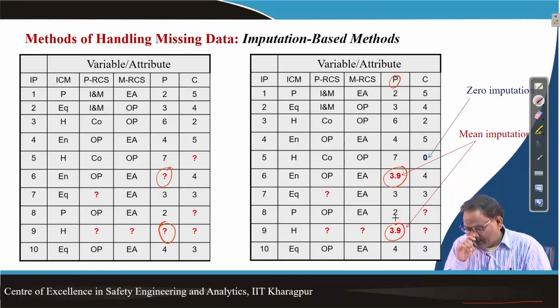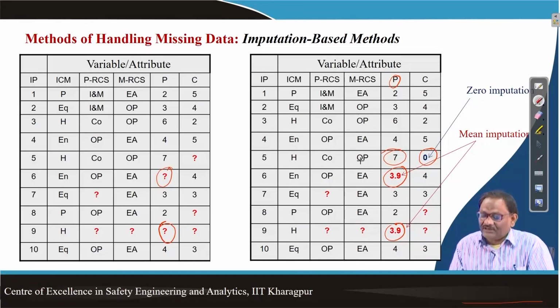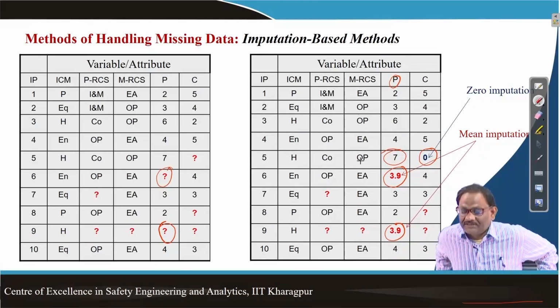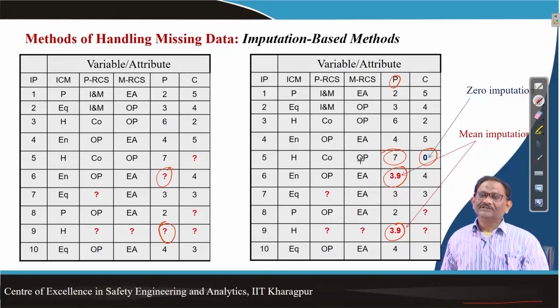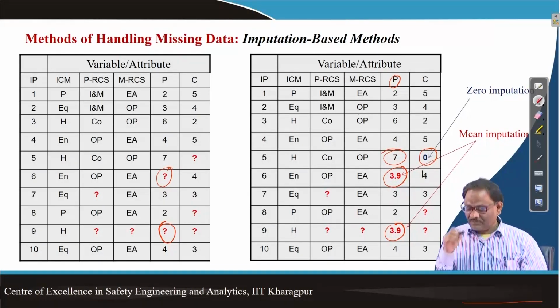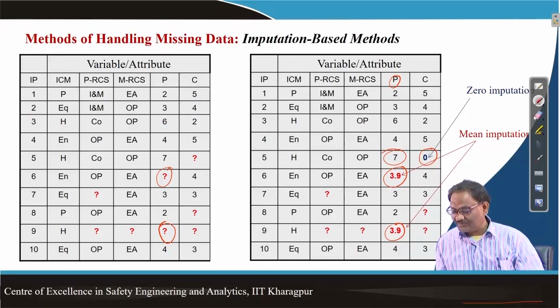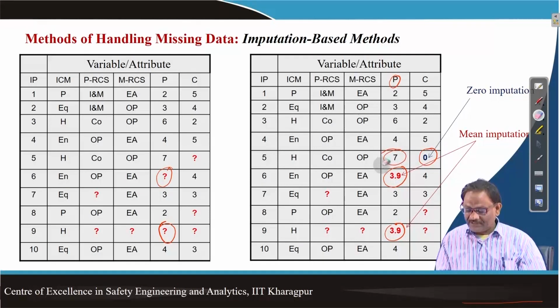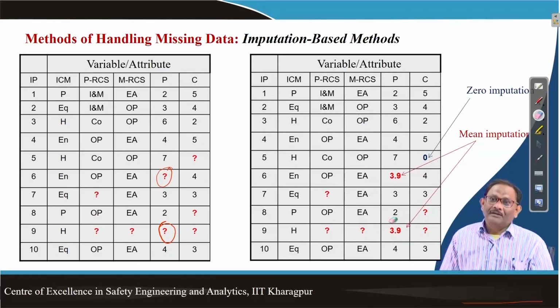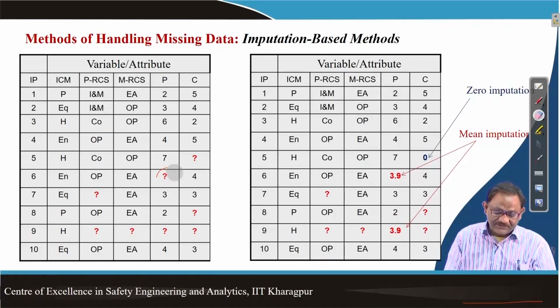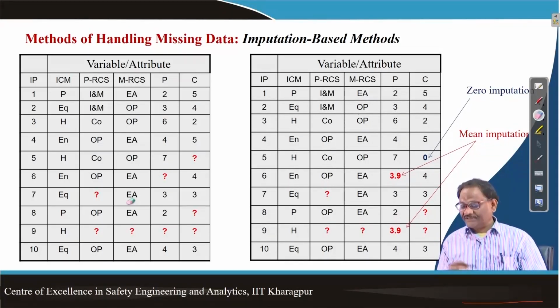Now sometimes what happens, we can do zero imputation also. For example, here we are putting 0. The reason may be that we see the probability of occurrence is high, and usually when some incident has a high probability of occurrence, its consequence is usually negligible. So in that sense you can put 0. If you have this kind of logical justification, put this. So whether to put 0 or non-zero, it all depends on your understanding of the particular observations in terms of data generation. Okay.